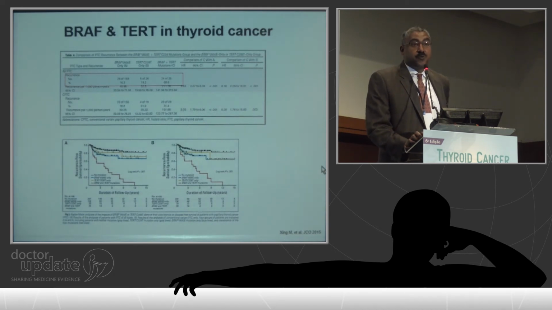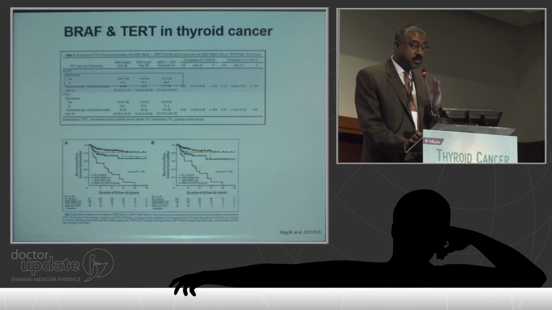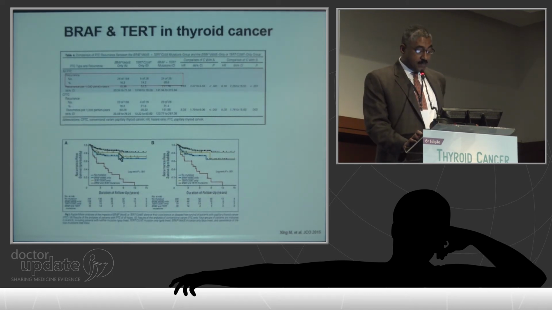Well, I shared with you how more aggressive tumors have TERT promoter mutations, those that are poorly differentiated or anaplastic thyroid cancer. And I really think, again, this is a study done by Mingxiao where they, in addition, evaluated TERT promoter mutation. And as you could see here, in combination, the BRAF and a TERT promoter mutation, those patients had a much higher risk of recurrence, 70%, as compared to a little under 20% if one or the other mutation was present. And this is really significant.